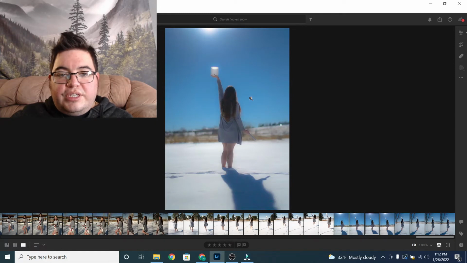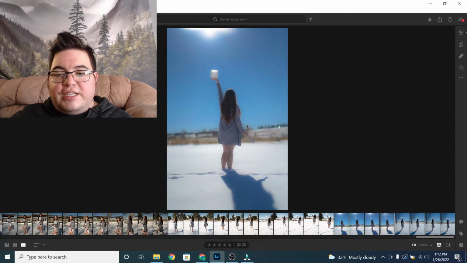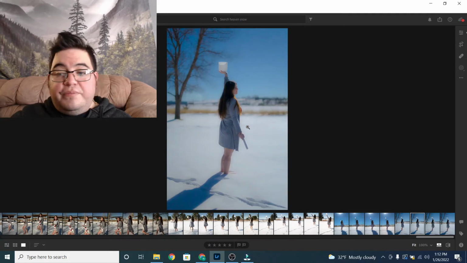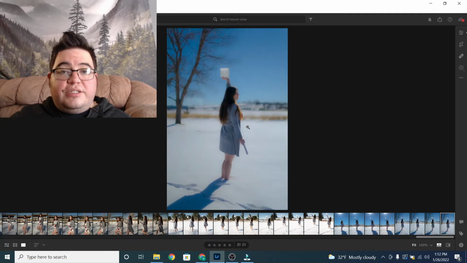And as you can see, you kind of got that little divine fuzziness that easily transferred to all of those photos very, very simply, very, very easily. It's the easiest way to bulk edit using Lightroom that I have found. And again, this isn't Lightroom Classic.